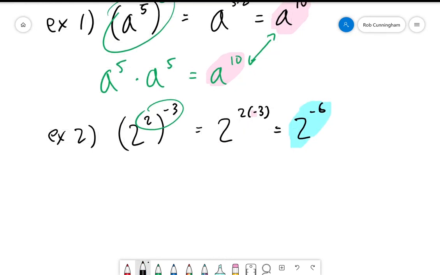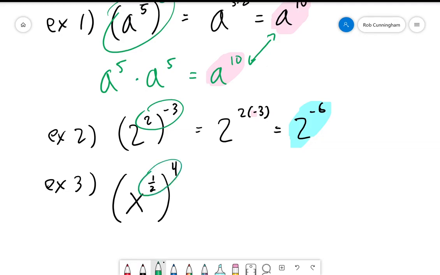Let's do another one. Let's do something crazy. Let's pretend that we can use fractions. We will be doing a video on fraction exponents in a little bit, but just to show you that it all works the same, let's use some fractions. Let's say I've got x to the 1/2, and I raise that to the 4th power. Now, I know a lot of you are fraction phobic, which is actually why I'm doing this.